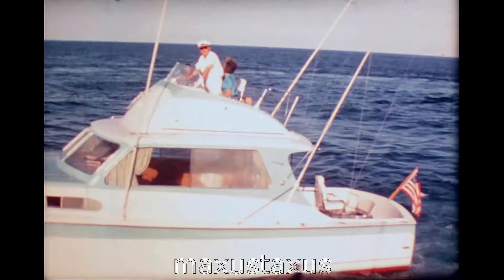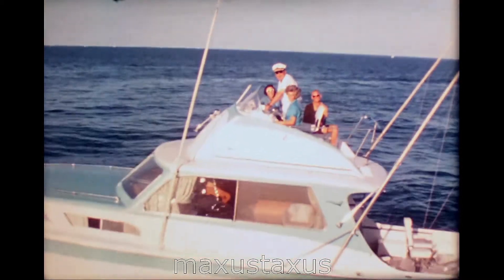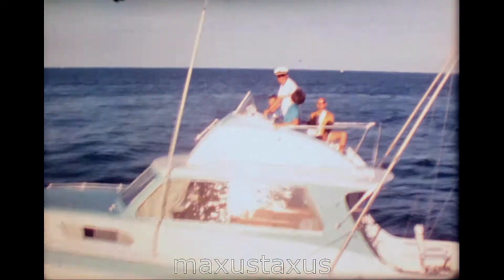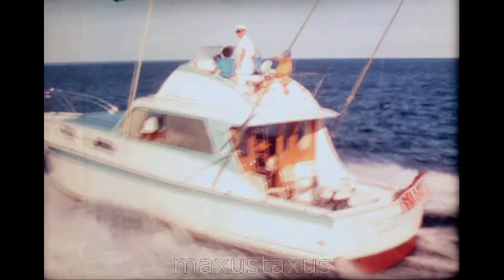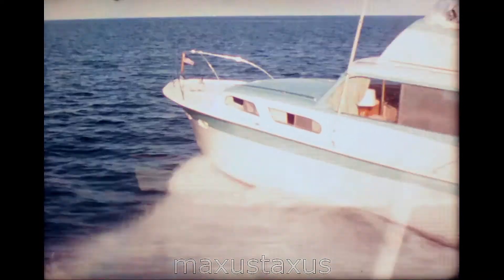Again, one of the fine design features Mr. Hargrave incorporated in the 41. Notice the flying bridge, our conversational corner. No longer is an owner a slave to his guests when he's below running his boat while his guests are in the cockpit enjoying the great outdoors and sun. Here on the Hatteras, his guests join him on the bridge in complete comfort.